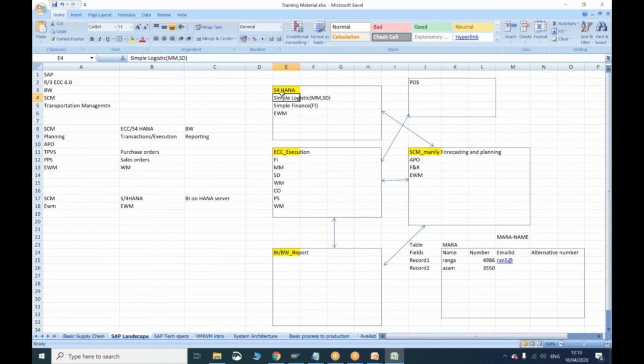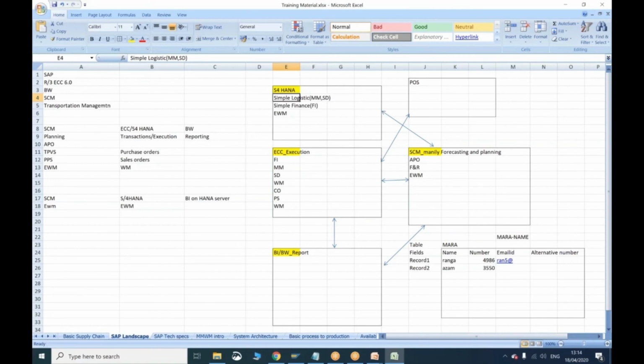And there are sometimes what we call downtimes. When I say downtime, it means the server goes down. At those points of time, you cannot access your system. That can be for any reason, like when there is a heavy load on the system, many people are working at peak times, and the system gets slow. At that time, you have a risk in executing your warehouse operations.